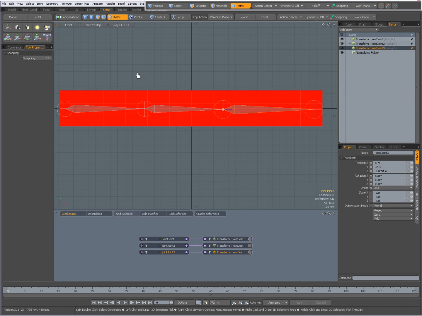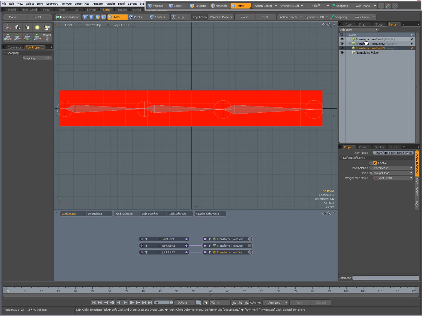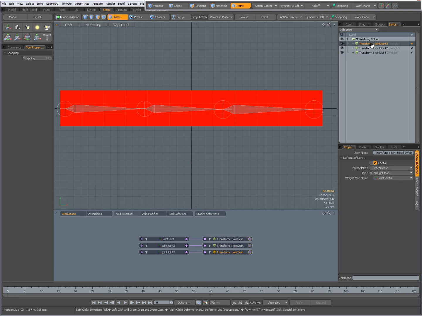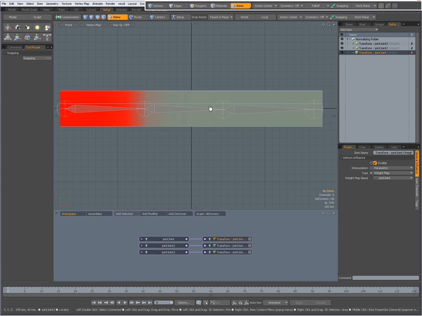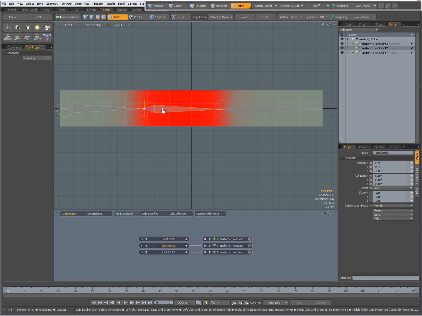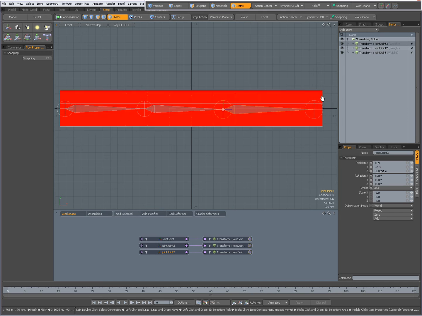Just press spacebar to drop the tool, and now for the isolate weights I'm going to again select these general influences and pull them back in my normalizing folder, because now I do want normalizing going on. So when I select this joint, you see it has this influence, this joint, and I'm going to deselect that one, has this influence, but this last one has an influence everywhere. Now you probably are going to want to remove the influences over here, and because now they are back in their normalizing folder, I could do the following.